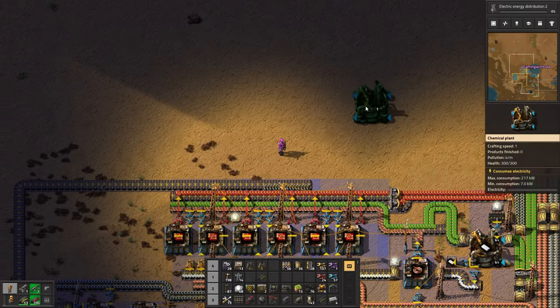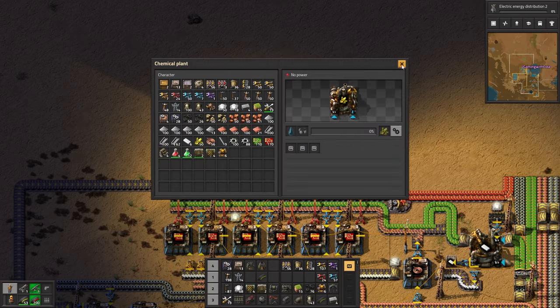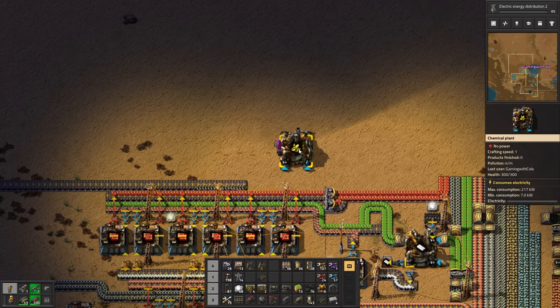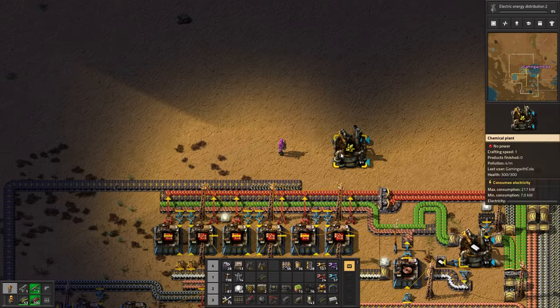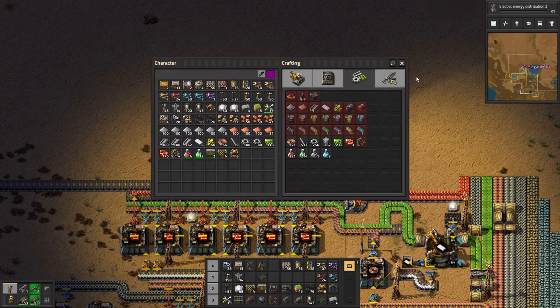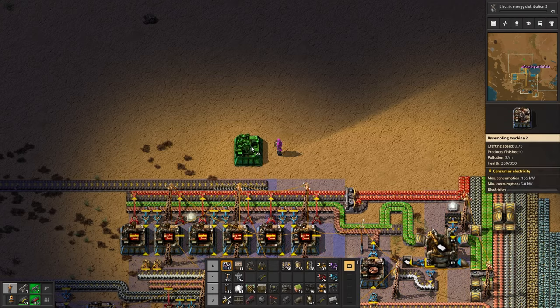Let's get this running. So this is sulfur, and petroleum gas comes in and water comes in. Sulfur comes out, which is fine. So let's go that way. Sulfur comes out. Where does sulfur come out to? Let me do that again. Sulfur is coming out to one of these. So we're going to need one of those here.